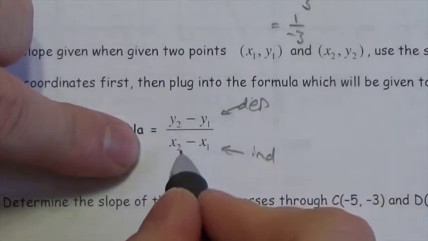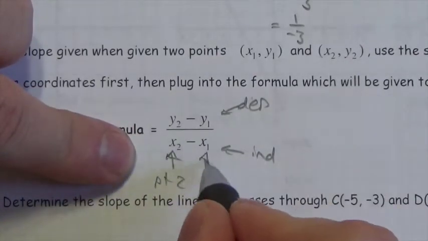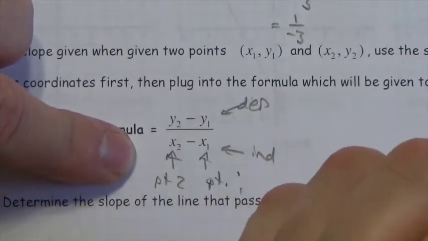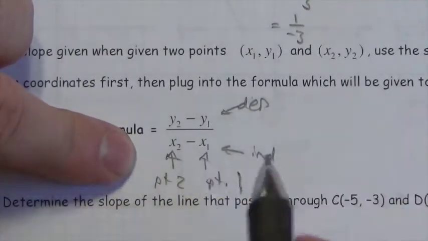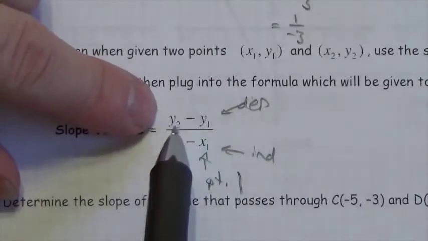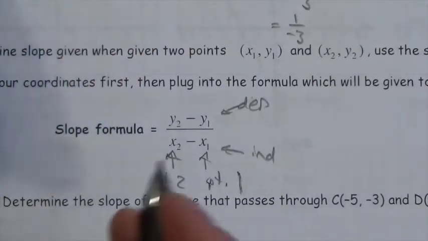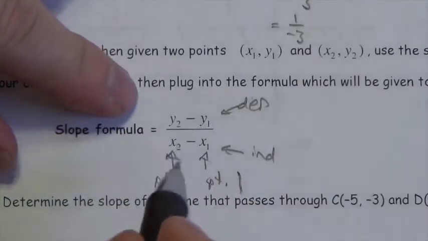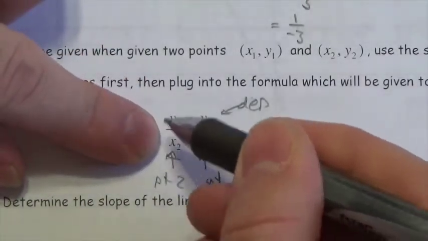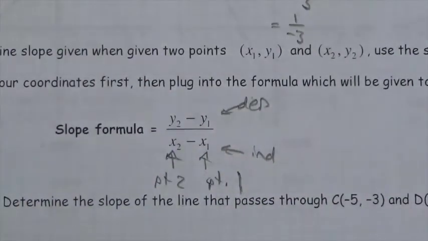And notice that we have y2 first, y1 second. I've recently seen people that switch these. Like they'll start with y2 and then they flip them. And if you do that, you're going to get the wrong final answer. Okay, you just need to be consistent. Now, it doesn't even matter which point you choose to be the second point or the first point, as long as you're consistent. These two values here, or these two coordinates, come from one point. These two come from another point.